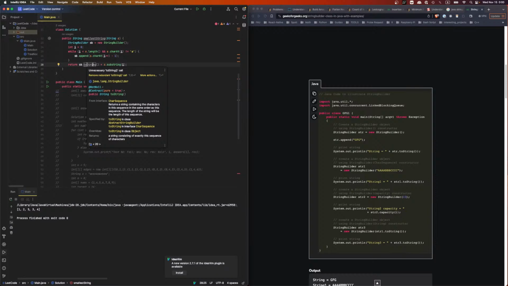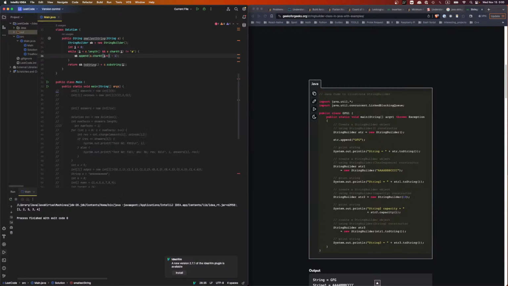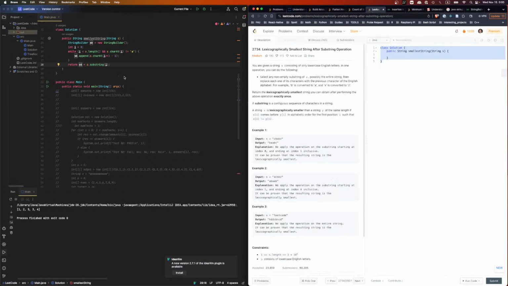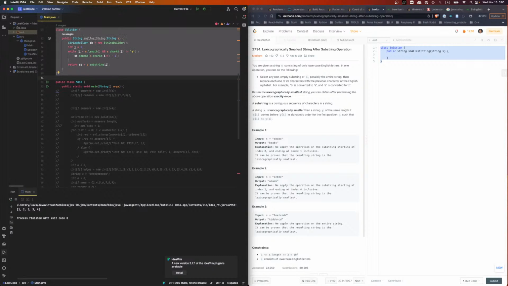Remove redundant toString call. You don't need a toString call. I don't know. Maybe because we have the add, it automatically turns it into a string. Who knows? Don't judge.